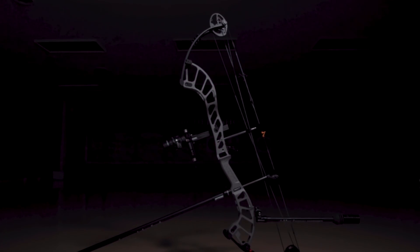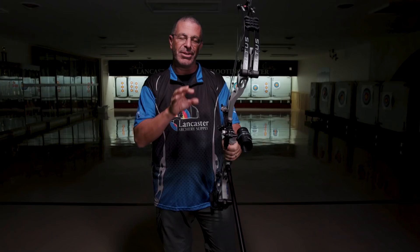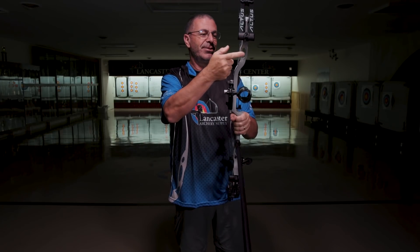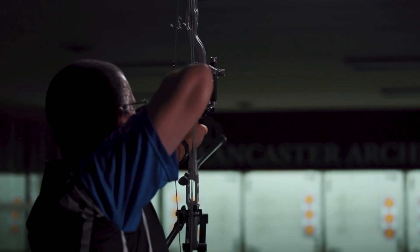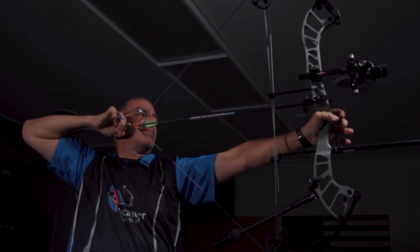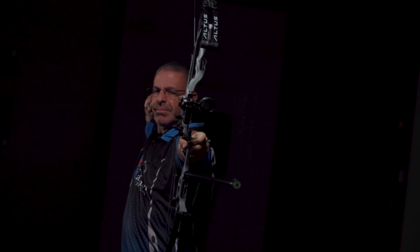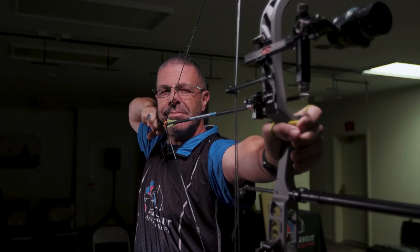Moving down, as we mentioned, this is not Hoyt's tech riser — it is not a shoot-through riser. Hoyt uses that shoot-through design for rigidity so the riser feels nice and solid at full draw. But Hoyt was able to replicate that to a degree with the dual bridges top and bottom here. When you come to full draw on this bow, it holds nice and feels sturdy. When you shoot it, it feels rigid with minimal vibration coming through the riser. Just a great riser design that's not shoot-through.